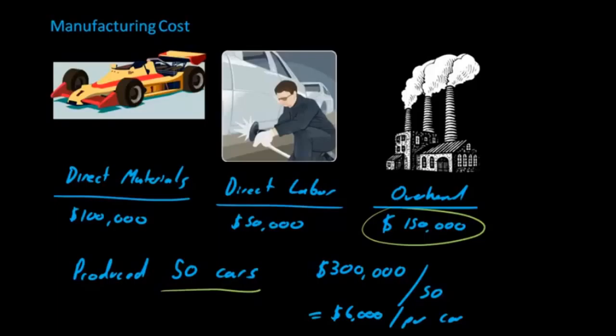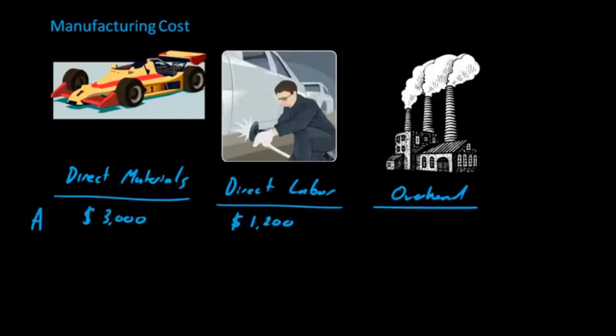But generally, the allocations are not that simple, because often in a factory we're producing more than one type of product, and products which aren't identical. And so we shouldn't allocate our overhead evenly. We need to come up with a different kind of allocation method. So let's look at an example where we have two different products produced in the same factory. Let's say that we're still producing cars, but now we're going to produce two cars in one factory. The first car that we're going to produce, let's call it car A.